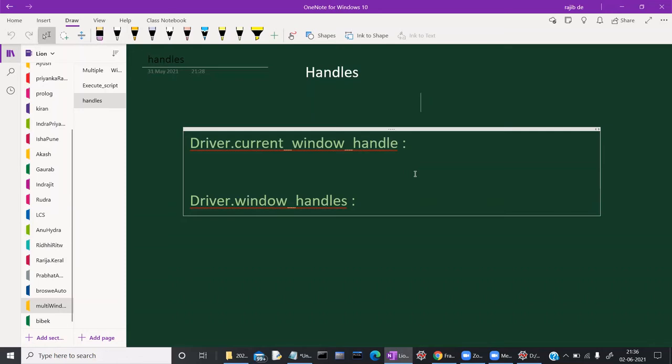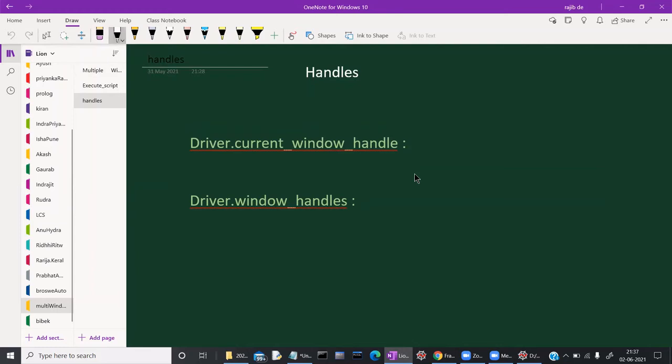So if we have 5 windows, then 5 handle IDs will be created. And if we want, we can print the IDs like say h equals, with respect to driver, we can call this window_handles. So that will keep the list of all the handle IDs, all the handles of the windows that are opening.